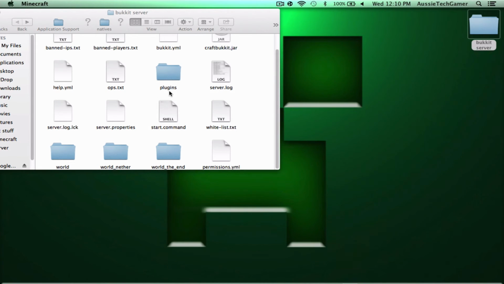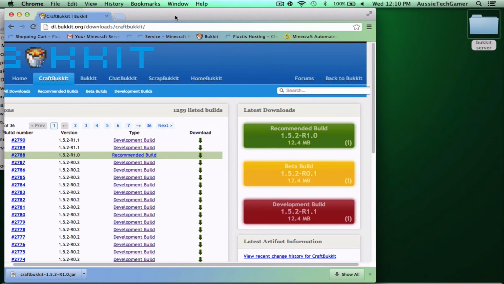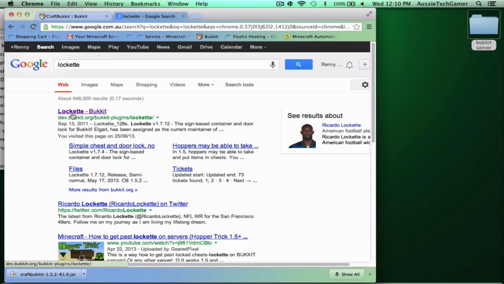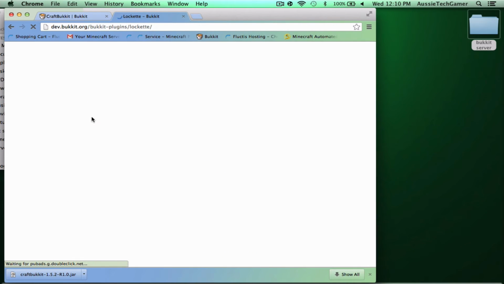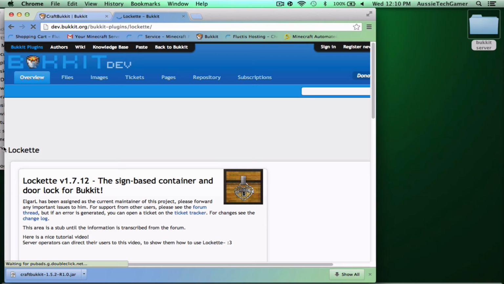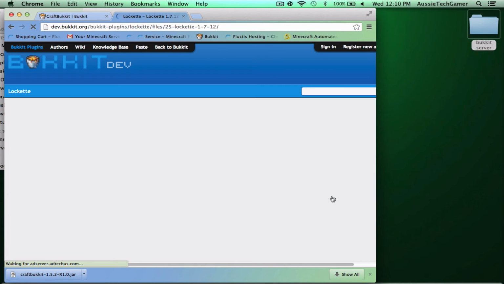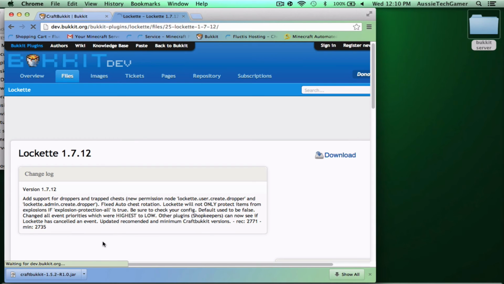And I'm just going to show you how to install plugins. So you can just place that down the bottom. Once you want to head to your internet browser, and you just want to search a plugin. So I'm going to go Bukkit plugin, and you just want to search the name of the plugin. Then you'll go Bukkit, so bukkit.dev. And then once you're on this, you want to scroll down. You'll find like a download link on the side here. Click download, and then click download again. The plugin downloads really quickly. As you can see, it just finished.